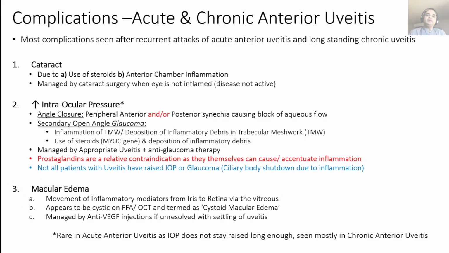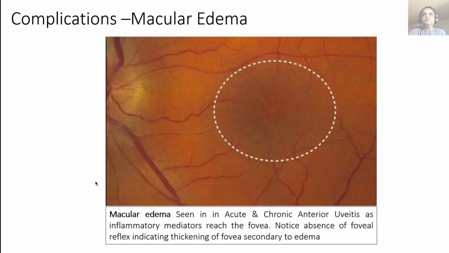Macular edema is something very interesting. You have inflammation in the anterior part of your eye and your macula becomes edematous. This is something similar to what we did in diabetic retinopathy, in which VEGF was flowing from the ischemic retina all the way to the iris to produce new vascularization in the iris. Here, inflammatory mediators are flowing from the anterior part of the eye through the vitreous to the macula, and causing macular edema. And these appear as little cystic spaces, which I'll just show you.